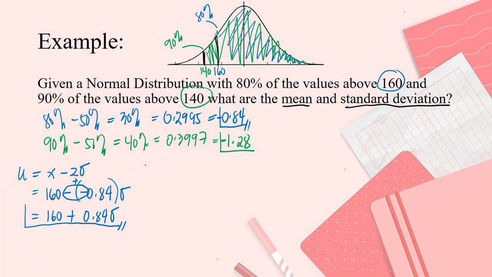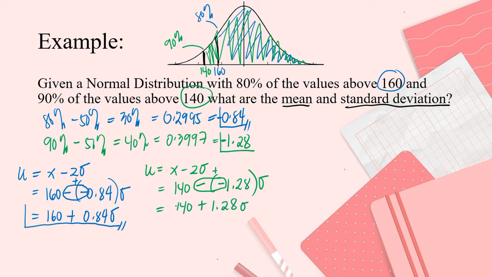Sa pangalawa natin, we have ganun pa din ang formula x minus z SD, and that is 140 minus negative 1.28 SD. So, negative, it will become positive. So, 140 plus 1.28 SD. So, pwede ko ba silang pagsamahin? Hindi rin. Kasi whole number yung isa, may kasamang symbol, which is si SD. So, ngayon, paano nyo makukuha talaga yung value ni SD?